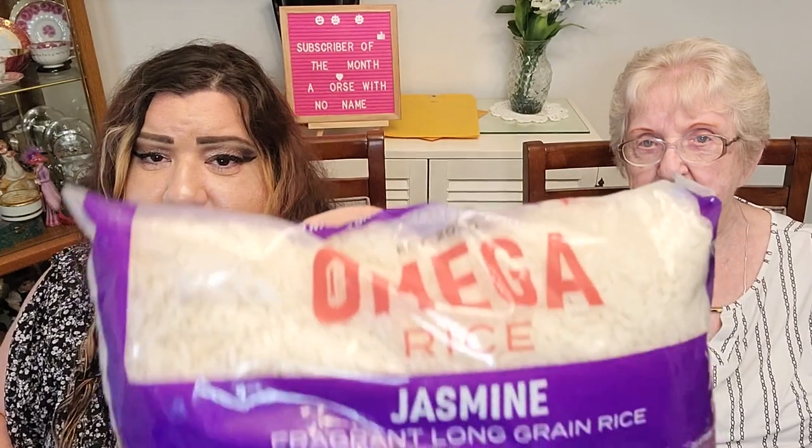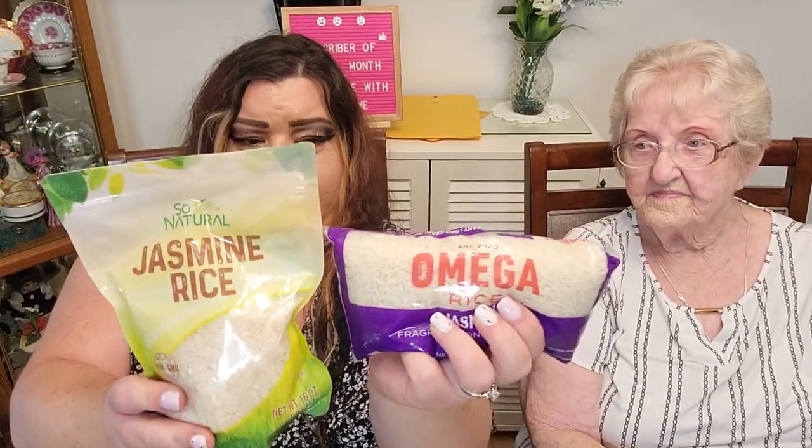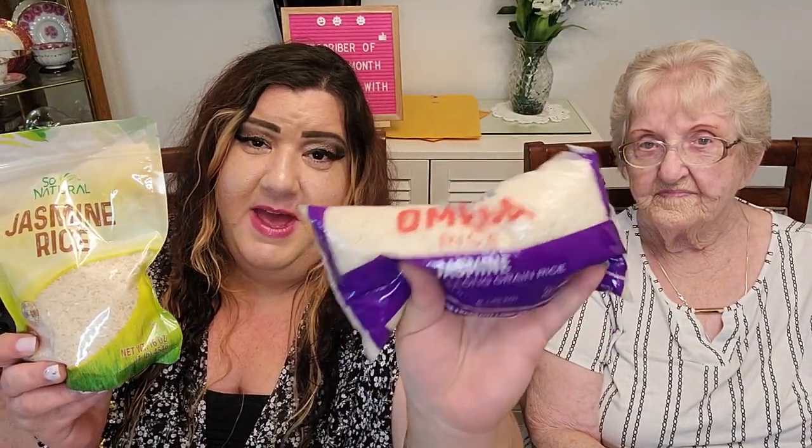I think this is the last food buy. I've never seen this bag of rice before — this is Omega Rice, jasmine rice, and I love jasmine rice. It's a one-pound bag. I also bought one made by Sew Natural, and I feel like that packaging is going to be a lot more shelf-stable. I like keeping these down in the emergency pantry. My hubby is like clearing things off the table as we go, because we have quite a few things to show you. He's a nice boy — she raised him well!